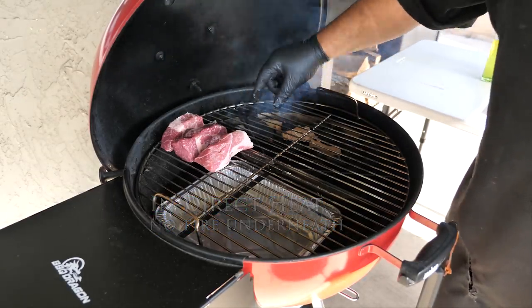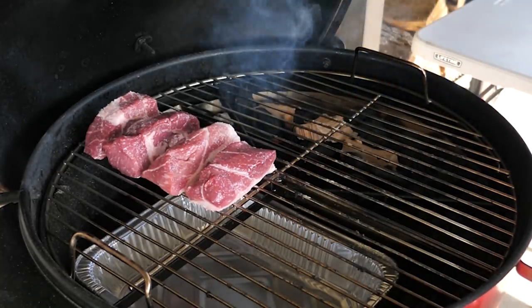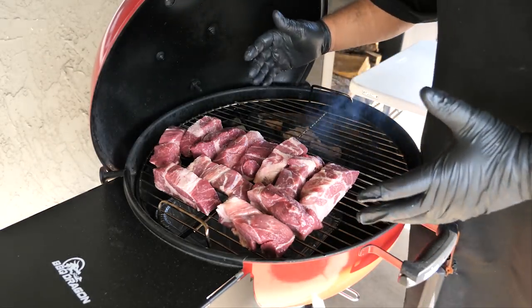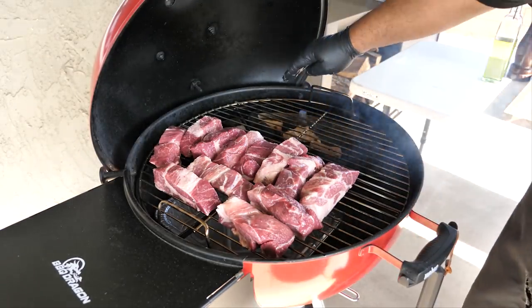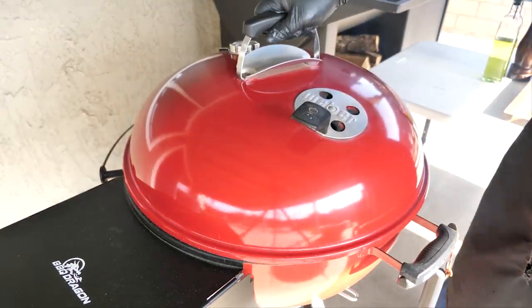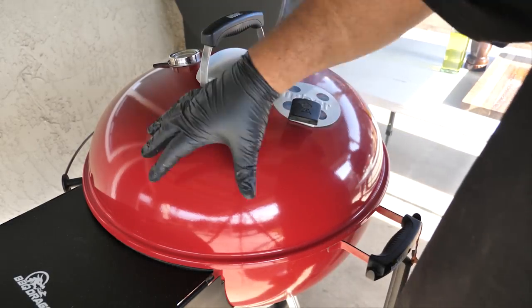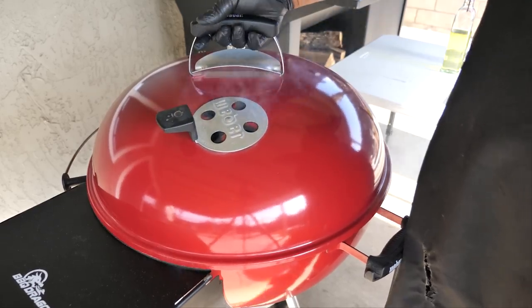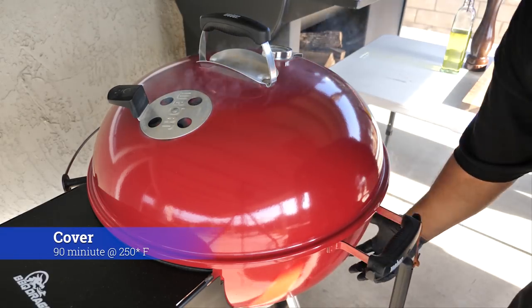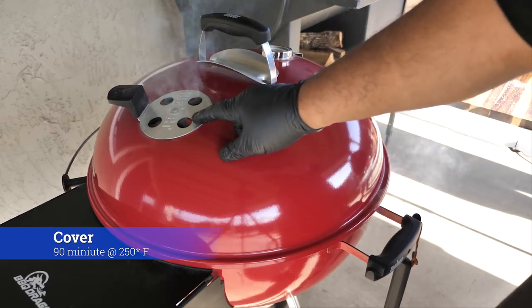This white smoke is what we in the barbecue world call dirty smoke, but we'll push through it to get the flavor in. Now I'm placing the ribs on the indirect side. You can see the little profiles on the meat — you can just imagine how much flavor is inside there, which is one of the reasons I love pork ribs. I tried to put as much meat as I can over the catch pan. The lid goes on, vent is here on the meat side while the fire is over on the other side, drawing airflow up through the bottom, keeping the coals hot, and out through the top vent.